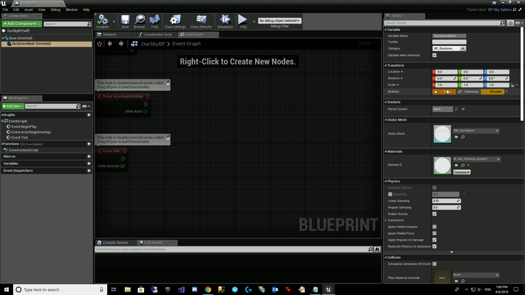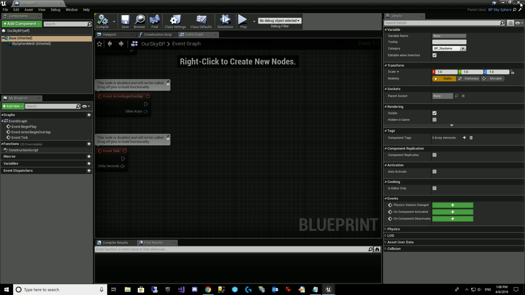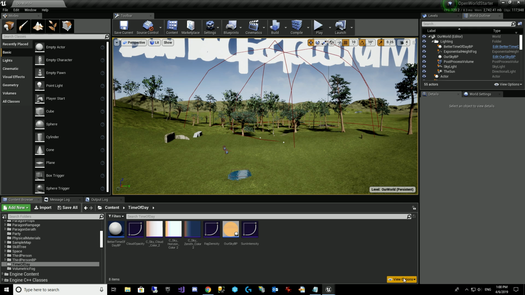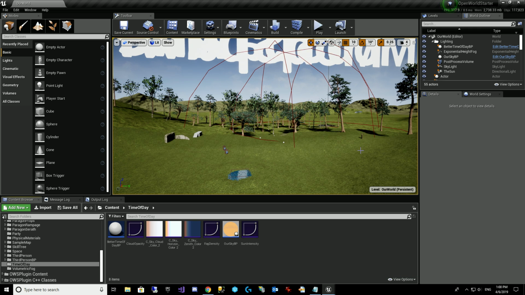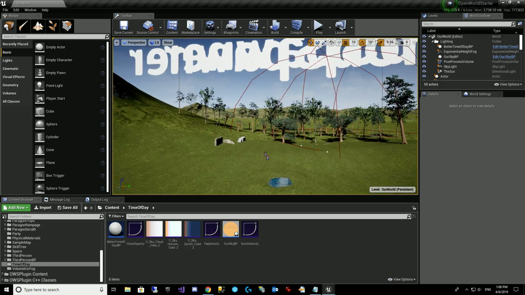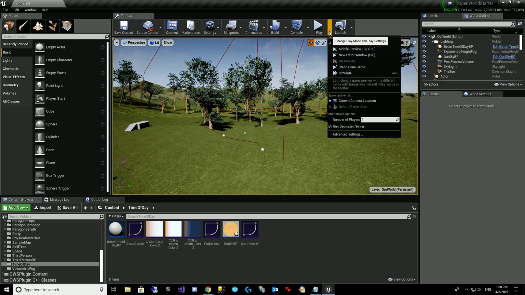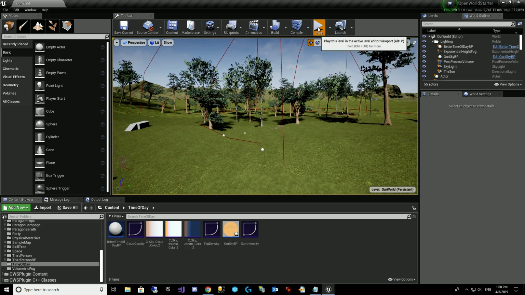So we'll go back in here, and I found that the old settings that got lost were 400. Okay, and hopefully that's all we needed. I'm going to go back and turn off the engine content. It's annoying having to look through it. And okay, so we're back in our world here. I'm going to go hit play just to see how things are working.